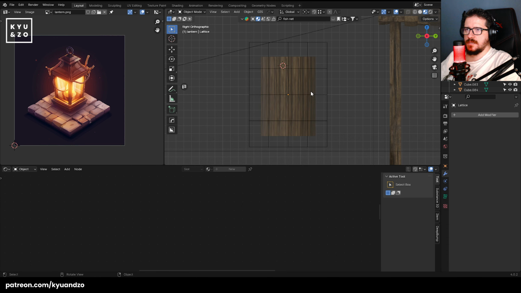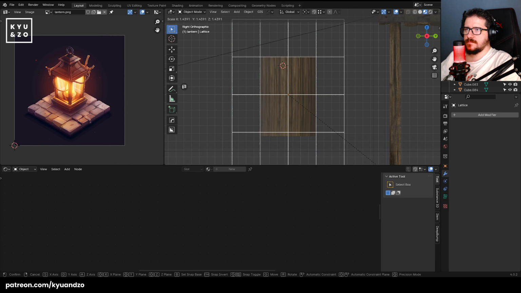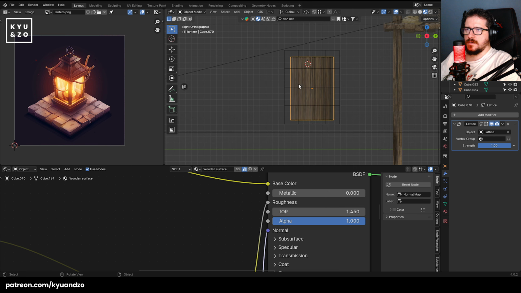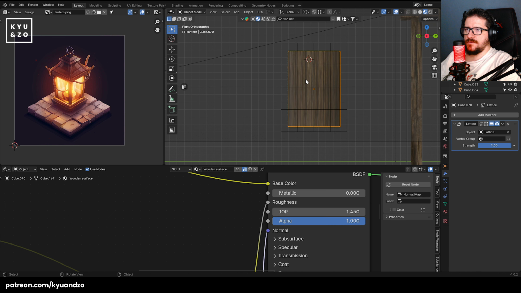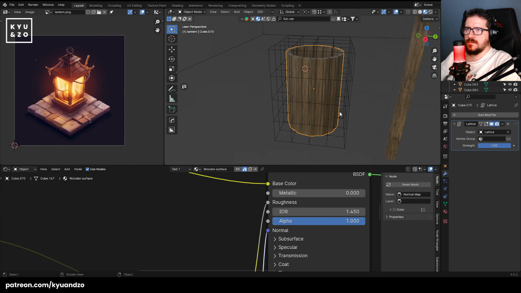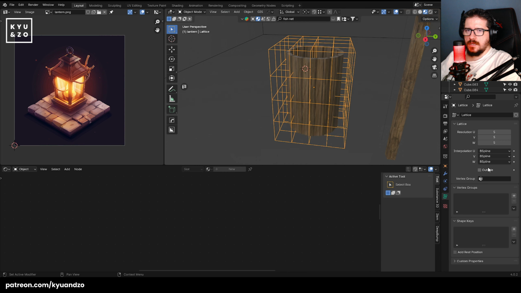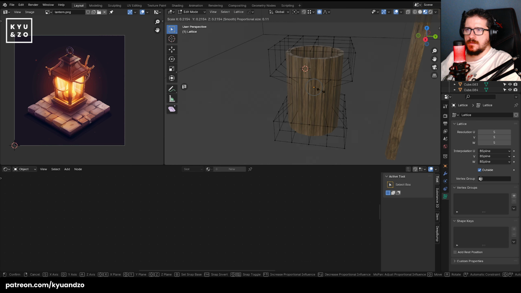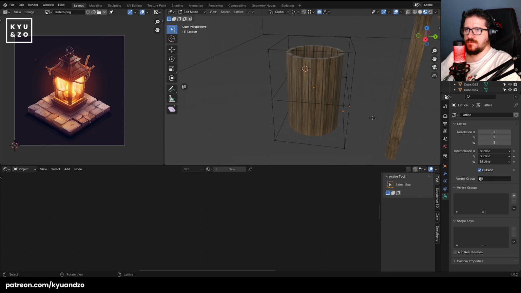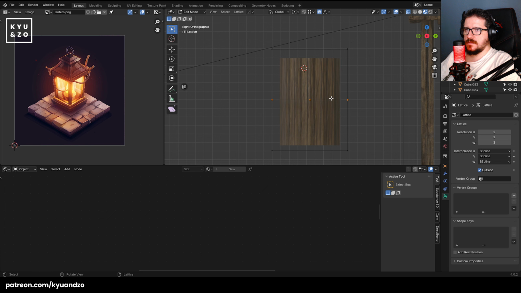Did you see that? It's so useless. Why is that? I need to check everything here. Maybe we need to apply scale. No. Let's think about it. Yeah, it's happening because of this many control points, you know. So we're gonna make it in a planned way. Let's select all. Yeah, it's not working. One more or two more.